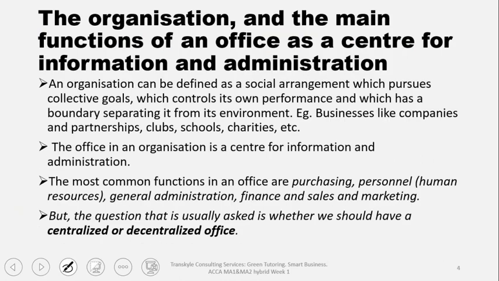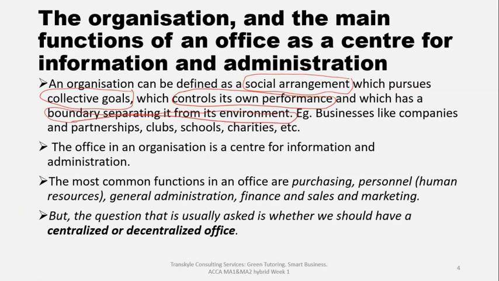Now, what is an organization? And what are the main functions of an office as a center for information and administration? An organization can be defined as a social arrangement which pursues collective goals, which controls own performance, and which has a boundary separating it from its environment. So there is a boundary.